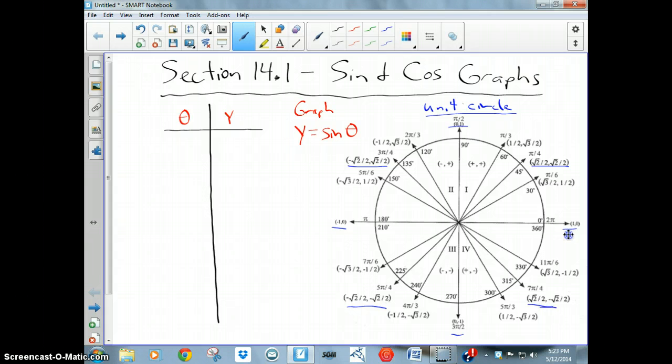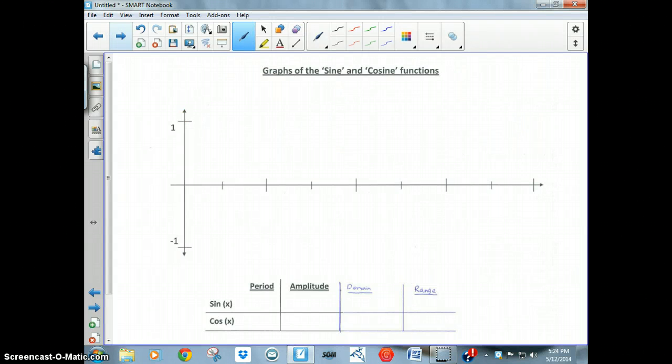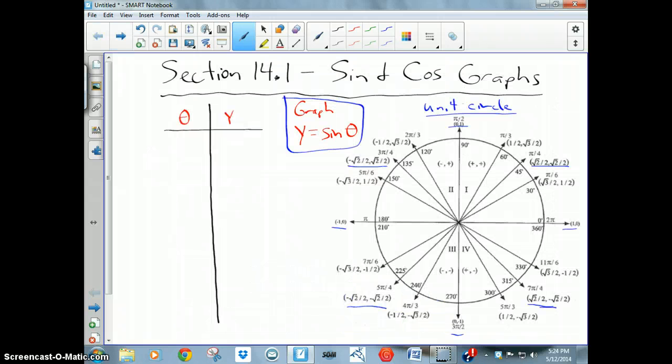All right. Now, what we want to do is graph y equals sine theta. And hopefully you printed off the cheat sheet that I'm going to fast forward a slide to here, the graphs of the sine and cosine functions with a little chart down here at the bottom. Hopefully you've got this printed out because this is what we are going to use. But just like I've taught you all year long, we're going to make a t-table. The t-table is going to have theta, which is really x, and that's in radians, and then the value of y.